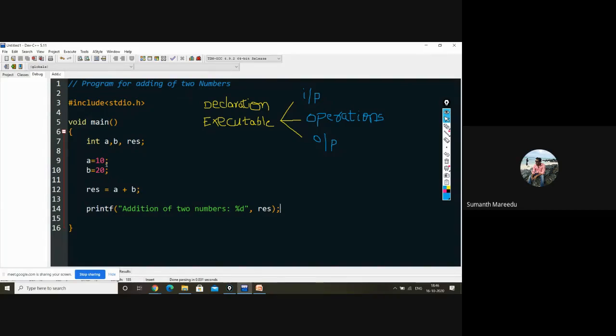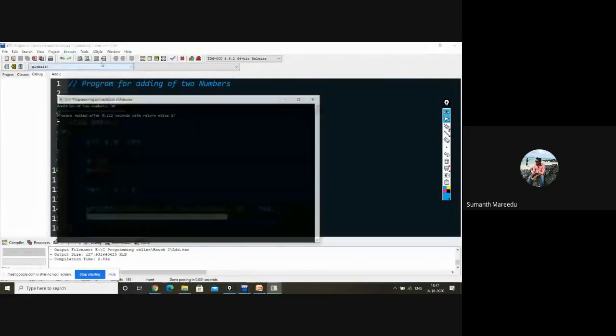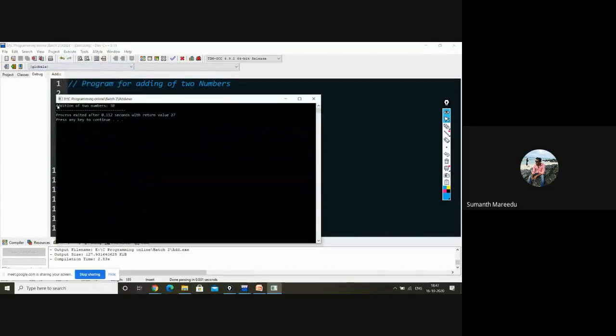Addition of two numbers is equal to 30. It displays like that. And now I'll tell you what that statement actually means. So now I'm compiling and displaying the answer. Look at your output.